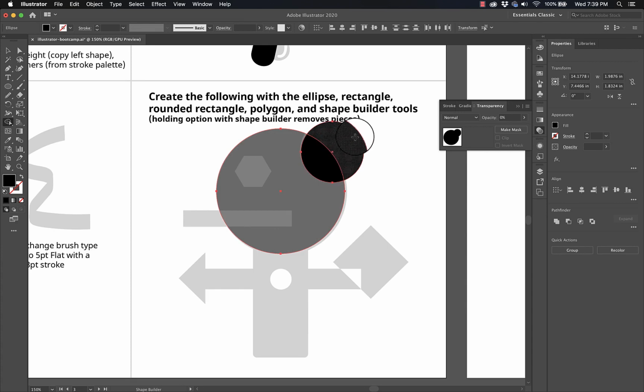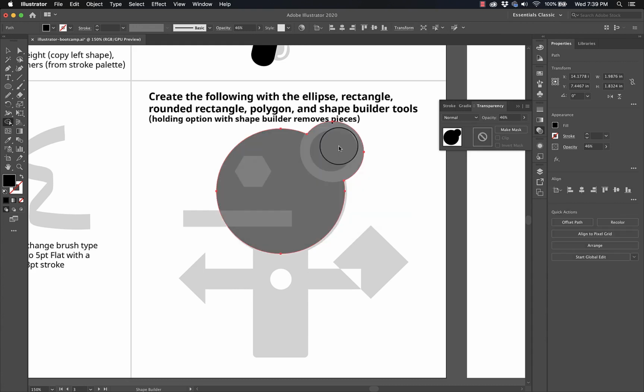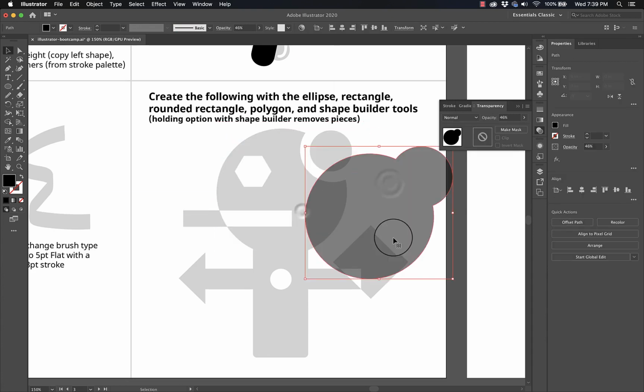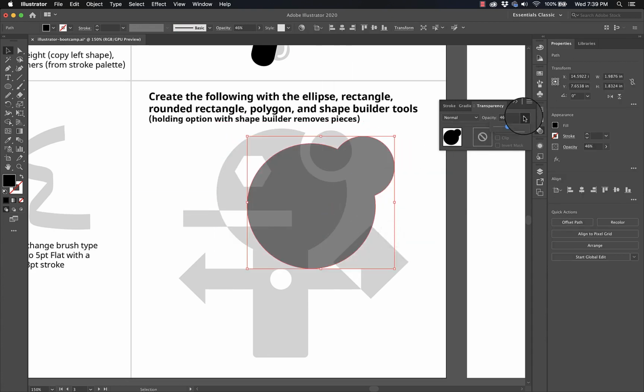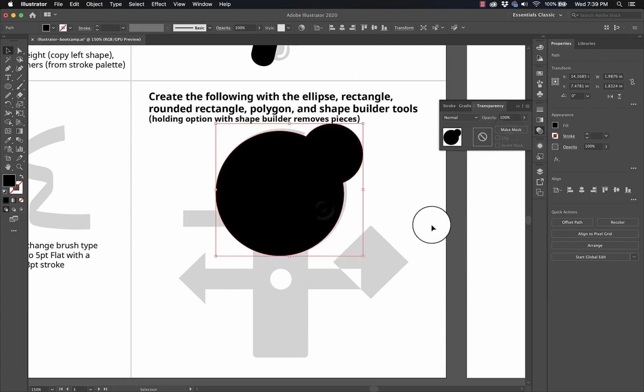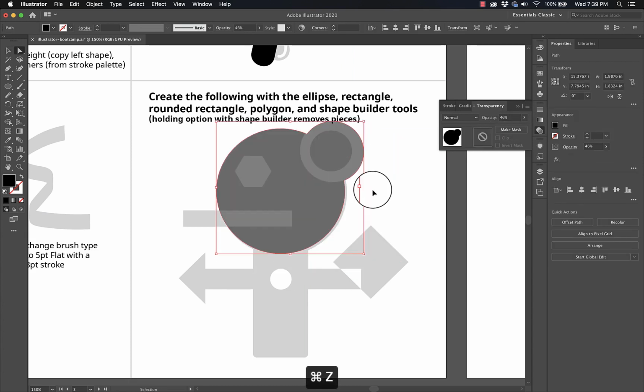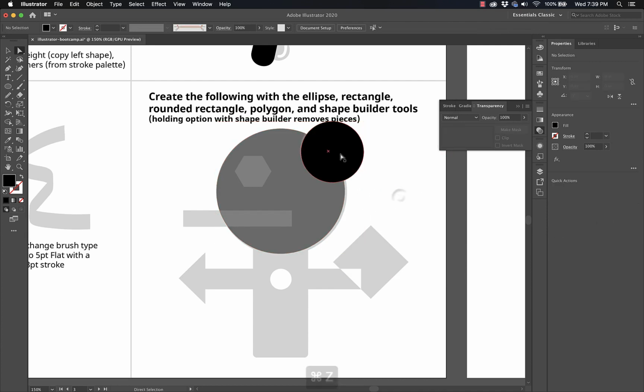So now there's two things we can do with this tool, add and subtract. And so if I wanted to add these and make it one shape, what I would do is actually just start at one, click and drag and hold, and drag it over the rest. And so you see now, you notice that this has all become one object. And let me bring the opacity back up, right? So you see now it is just one object. They're not separate objects. So let's hit Command Z to get back to where they were separate.